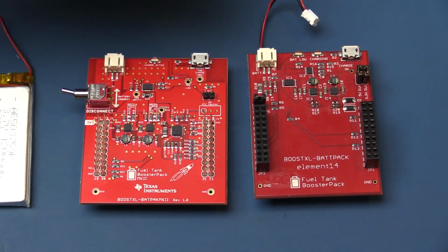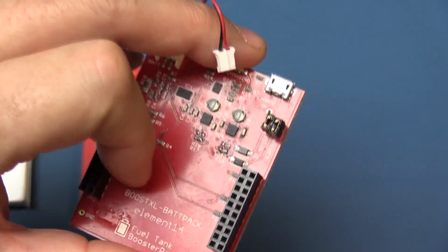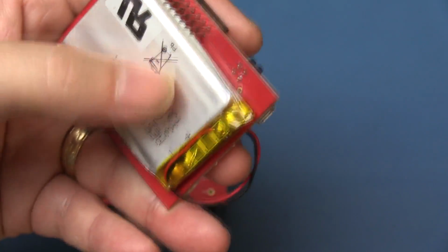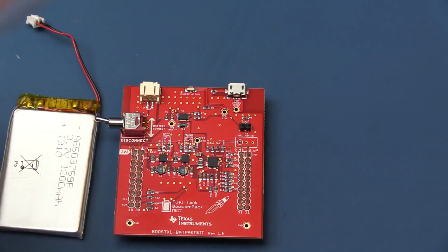So that's a little walk through the two different boards, and this was the original one, as I said, from Element 14 that was discontinued, and I've been eking life out of these things for a few years now, because I have a few of them and I couldn't get any replacements. So it's actually nice now that TI have come out with the new one, and that they've been kind enough to send me a couple of them so that I can do a review on them and have a play with them with some of the launch pads and booster packs to see how well they perform.